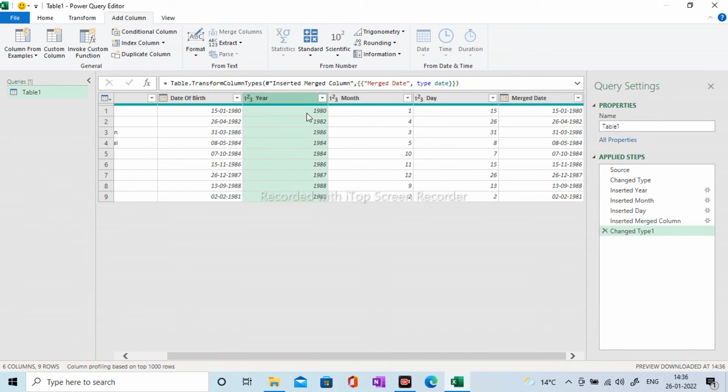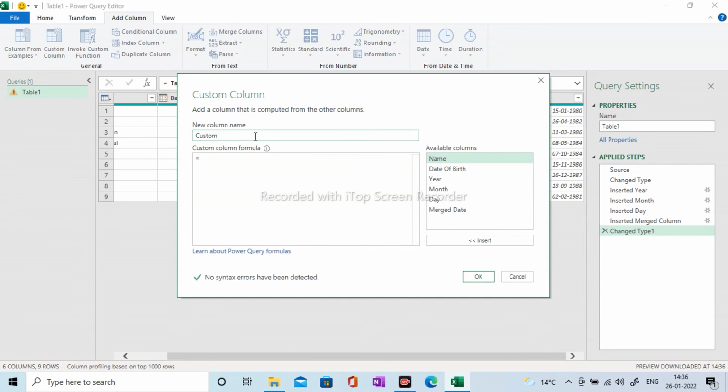There is another way of combining this, and let me go to that. You need to create a custom column. In the custom column, you again give this the name Custom Date. There is a keyword to create a date, so you need to learn this: #date. This is how the system will read it when you create using a custom column.